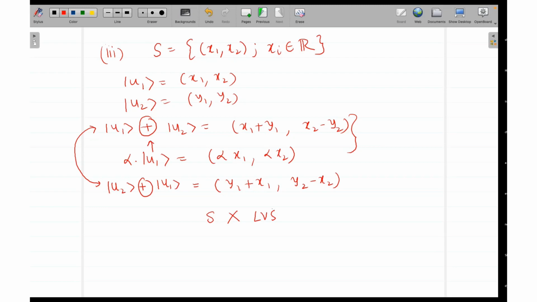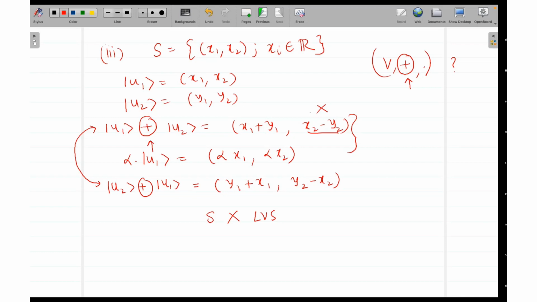Hello, sir. Yes. Sir, can you explain how x2 minus y2 came? This is what I was telling you: this is my rule. I gave you a set, and the rule of this set is such that when two vectors add, the result is this combination, x1 plus y1 and x2 minus y2. Remember that I told you there has to be a rule for vector addition. This is the rule for vector addition which I am giving you. And I am asking you whether, if such a rule exists along with another product rule, such a set will constitute a vector space or not. And you will say, sir, with this rule, this is not going to constitute a linear vector space.